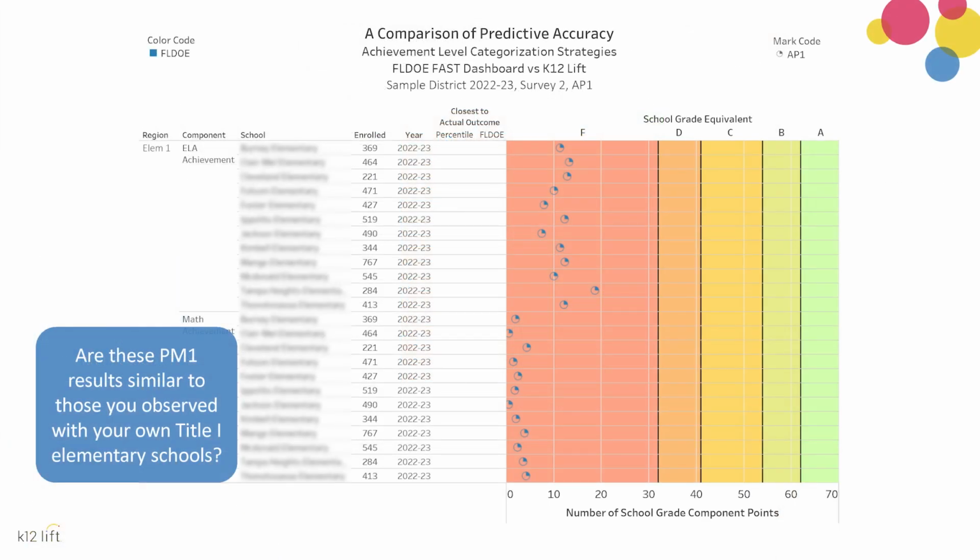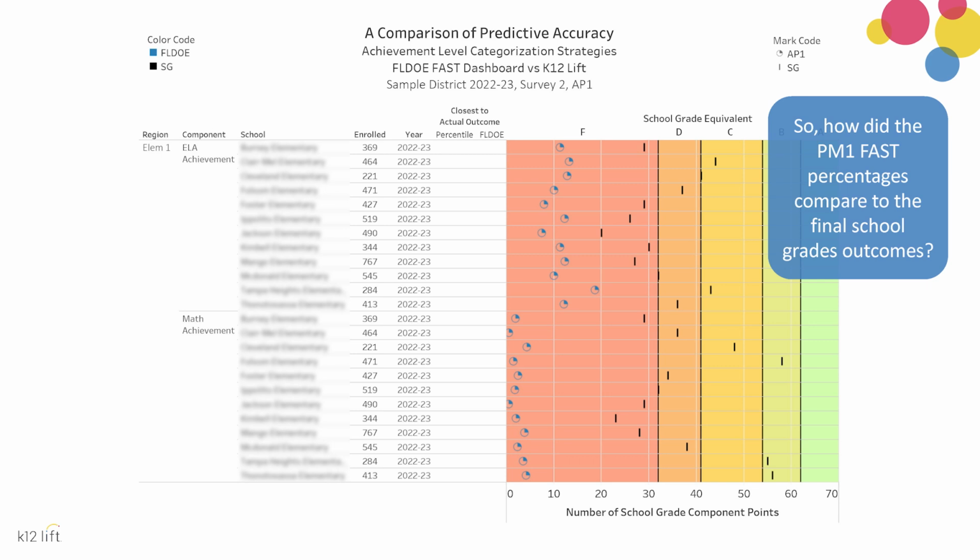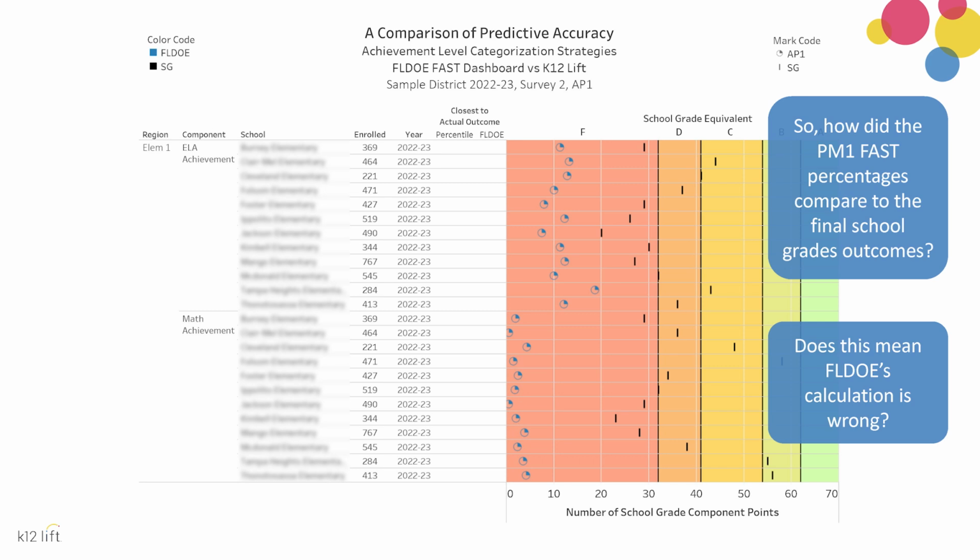All right, the question is, was this prediction close, right? So I'm going to put a second data point on the plot here. This vertical bar, that's the actual outcome at the end of last year for those same schools. Was the PM1 accounting out of DOE's website remotely close to what happened at the end of the year? It really wasn't, right? Okay, does that mean the DOE's calculation is wrong? How can it be that goofed up and not be wrong? They weren't predicting, that wasn't the point.